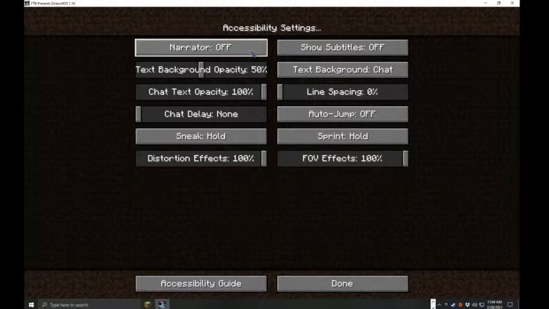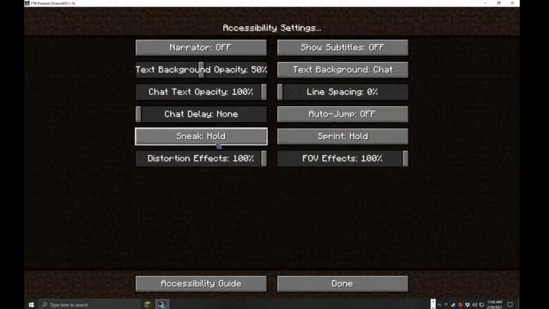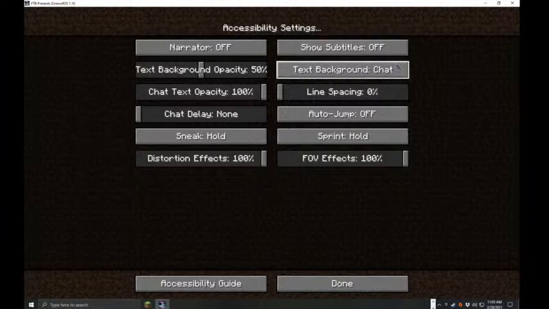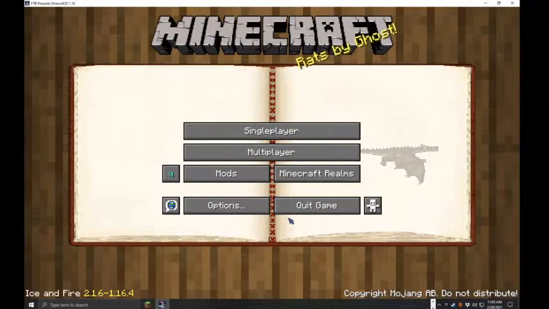I really wish they had color blindness on here, but there's a texture pack for color blindness, which I should probably add to this. Auto jump is if you can't jump, but hold to sneak. Like, I'm glad that they have these. This is very helpful. Even showing subtitles in the background, background chat everywhere. So it will just turn that on because I think it's kind of fun. That, and also I like to see how the handicap options work.